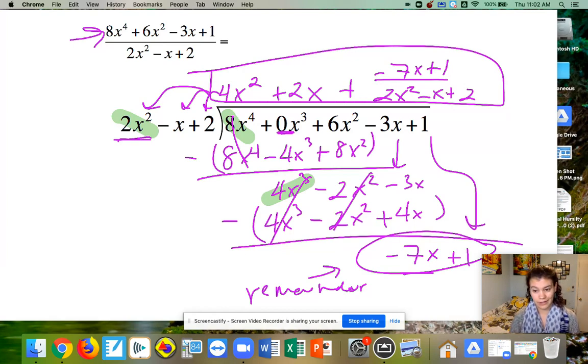So it's kind of long and complicated, but it works. You just have to be super careful about your algebra, that you're not mixing up a minus or a plus. Otherwise you can get off really easily and then it messes up the rest of the problem.